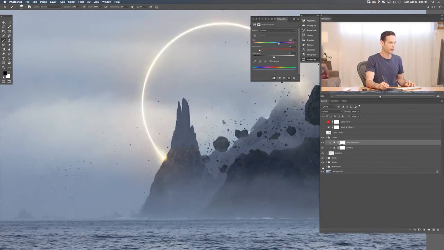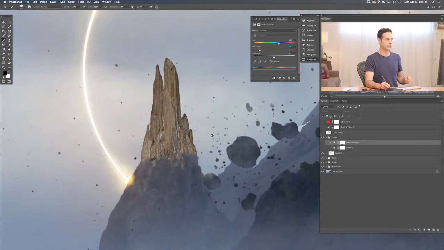I think it's looking really, really good. Now, we do have some of this from the planet and the sun that's actually changing the hue there. So I want to bring in some of these colors in there as well. Okay, but we can see how, look at this. This is the rock as we just brought it in straight out of, you know, just basically cut it out. Added that, and it's already looking a lot better.